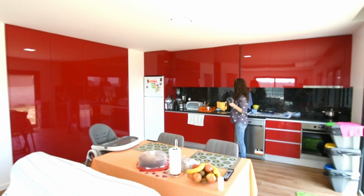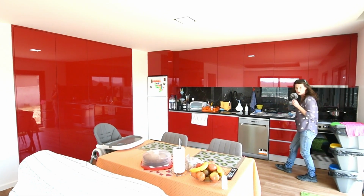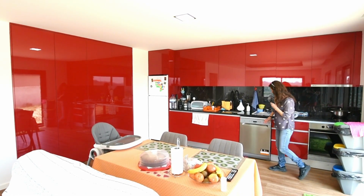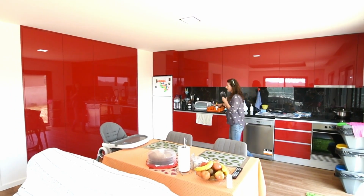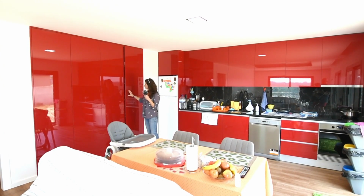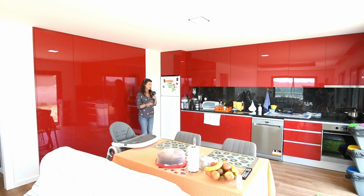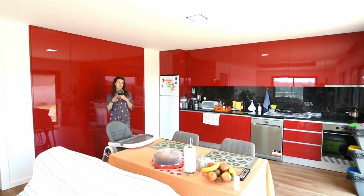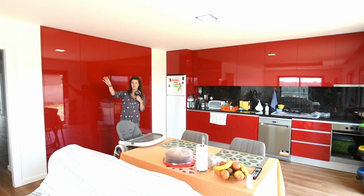So with a lovely red colour, we've got the soft closed doors. We have an induction hob, the electric cooker, room for the dishwasher, room for the fridge freezer. These cupboards here are push close. Yeah, everything's really very, very nice. And obviously we've got three sets of double doors. This one goes out to the balcony and the views.